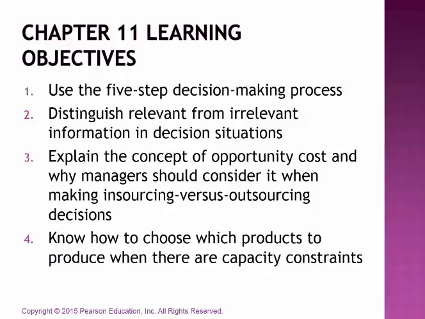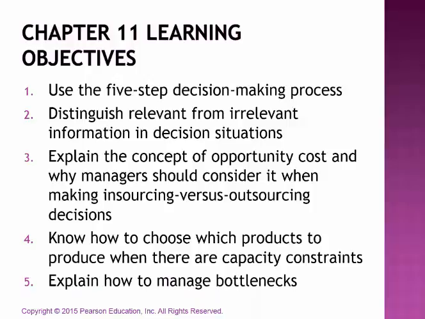You will definitely need to know how to choose which products to produce when there are capacity constraints. You should also understand how to manage or best deal with bottlenecks. These 2 particular issues, number 4 and number 5, listed here on the PowerPoint slide, I am going to discuss later in the PowerPoint presentation.